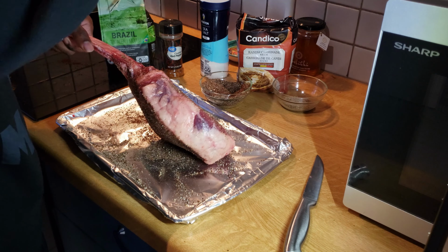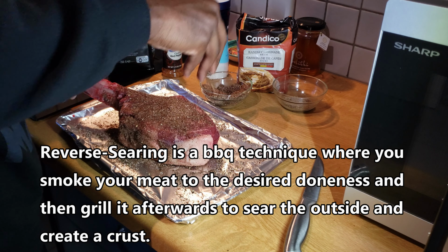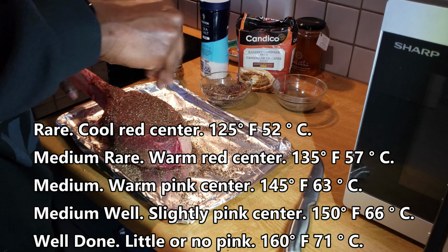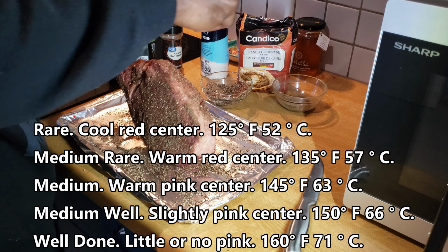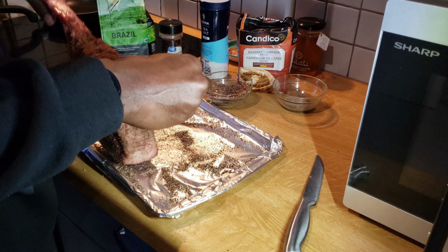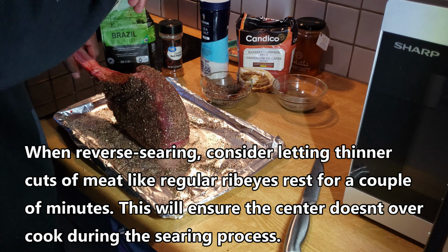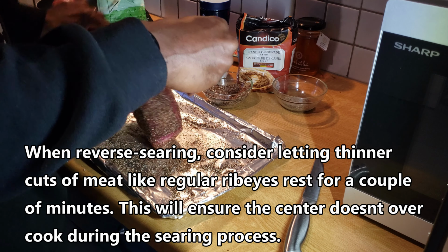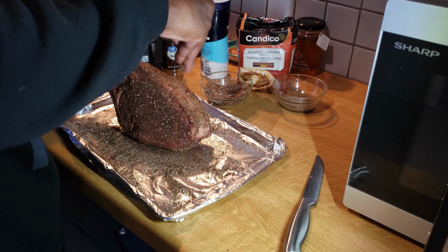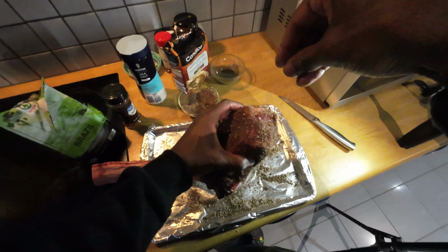Now with the reverse sear, for those of you that are not familiar with that technique, what you do is smoke your meat, normally a steak, first. Then if you're looking for about medium rare, you pull it off when it gets to about 145-ish degrees. You can let it rest for a couple of minutes. While it's resting, you kick the grill temperature up as hot as you can get it, about 500, 600 degrees. Then you throw your steak on for about 1 to 2 minutes on both sides and sear off the outside, and it creates a very beautiful bark. So that's what we're gonna be doing today, a reverse sear on this tomahawk steak.